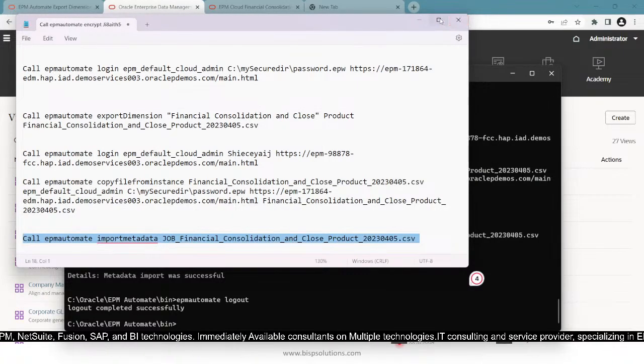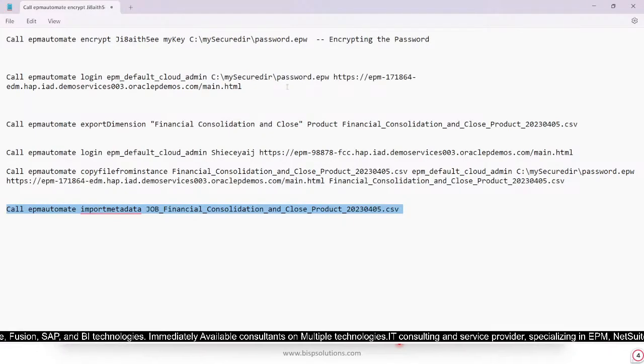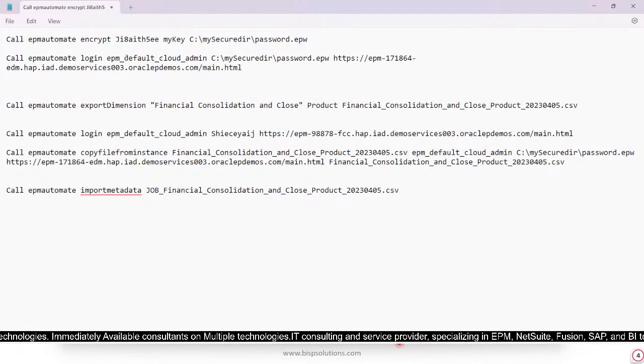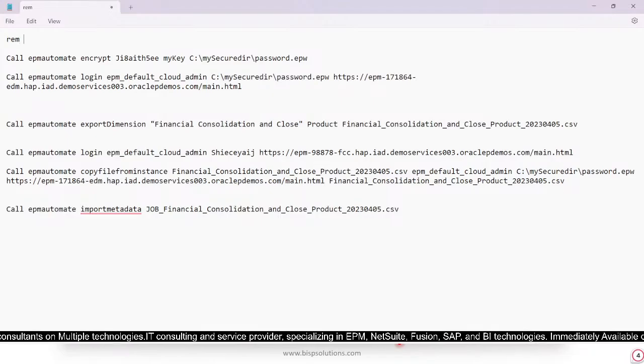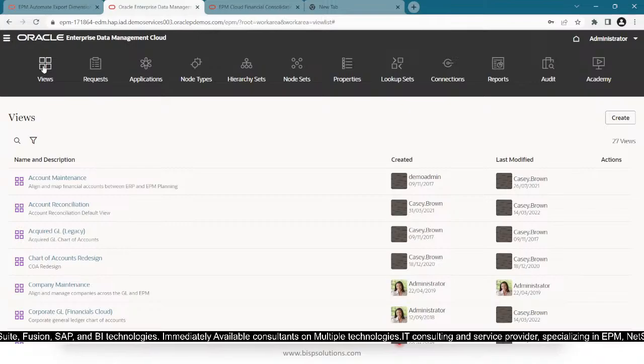So this is the particular file in which we are working, so I'm gonna make some changes. The secure password is the same. Okay, and this was for the login. So the first command and second command will be the same in our case, and let's give a remark here, because we can give remarks also. We can give a remark, sync entity metadata. Okay, so export dimension, then the application name. We have to provide the entity dimension here, and we have to see the file name. Okay, so let's check what file name we have in here.